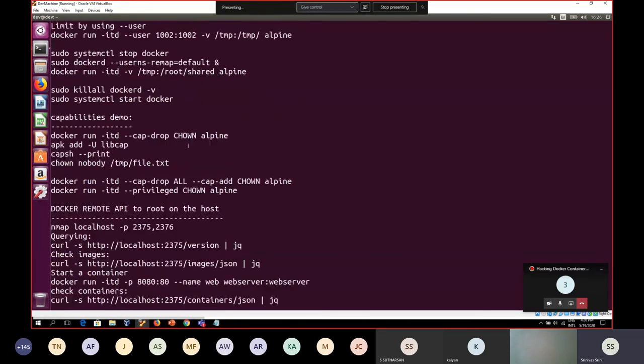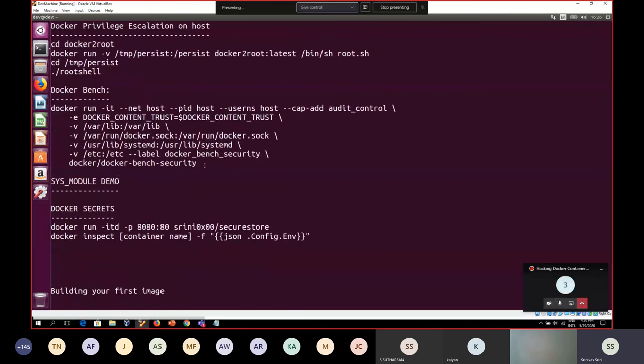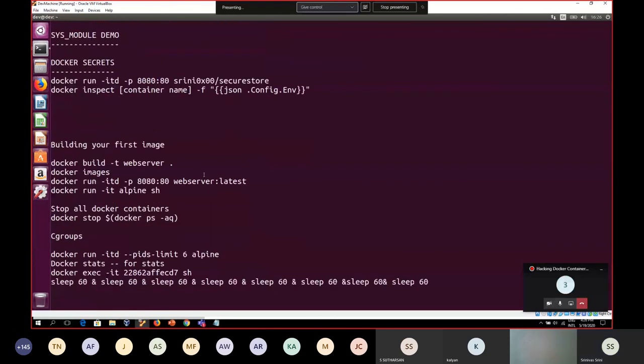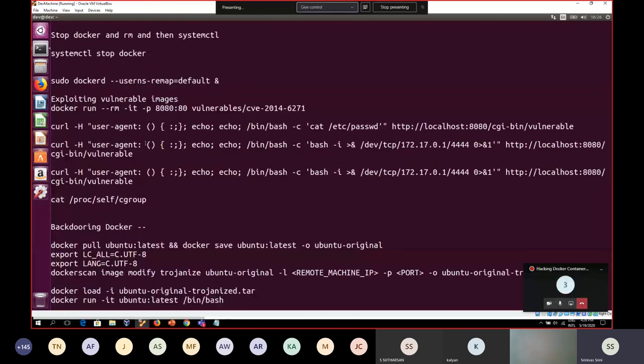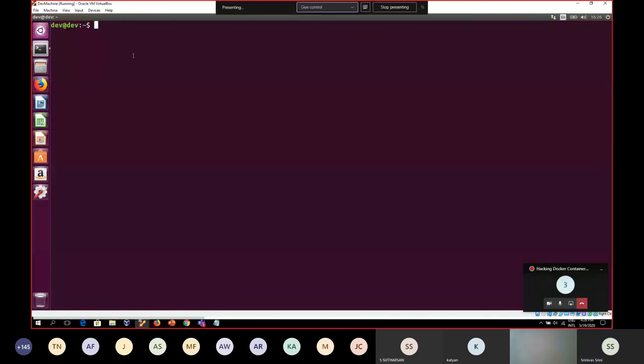So what I'm going to do is start a new container which is vulnerable to shell shock. Okay, it's here. Now I'm just going to pull this. In my case, it's already pulled. If it is not pulled already, it is going to do a new pull, and it is going to pull it from Docker Hub.